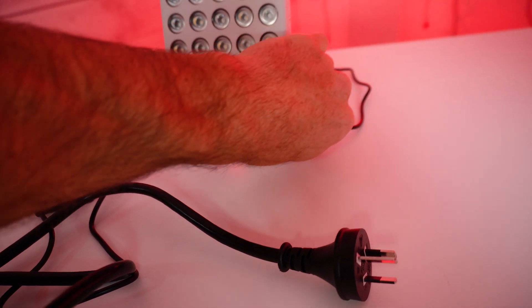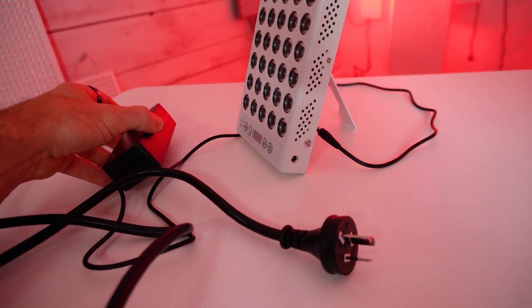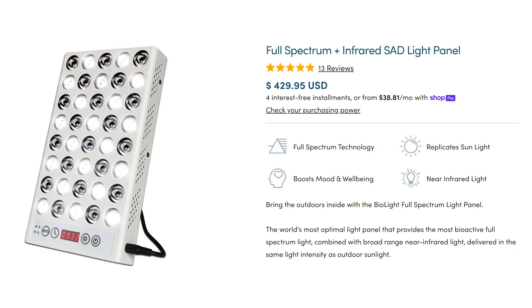The cable provided is rather chunky — I wish it came with a more lightweight, streamlined cord, especially for traveling. Even better would be USB-C power, though I'm not sure it could provide enough current. A more streamlined cable would have been good. Then finally, the price — it's not crazy expensive, but compared to some other daytime light boxes and SAD devices it is more expensive. However it is better than those devices. If you just need blue light to help get started in the morning, you may be better off with a $100 device off Amazon, but remember this is more than just a bright light to help wake you up.